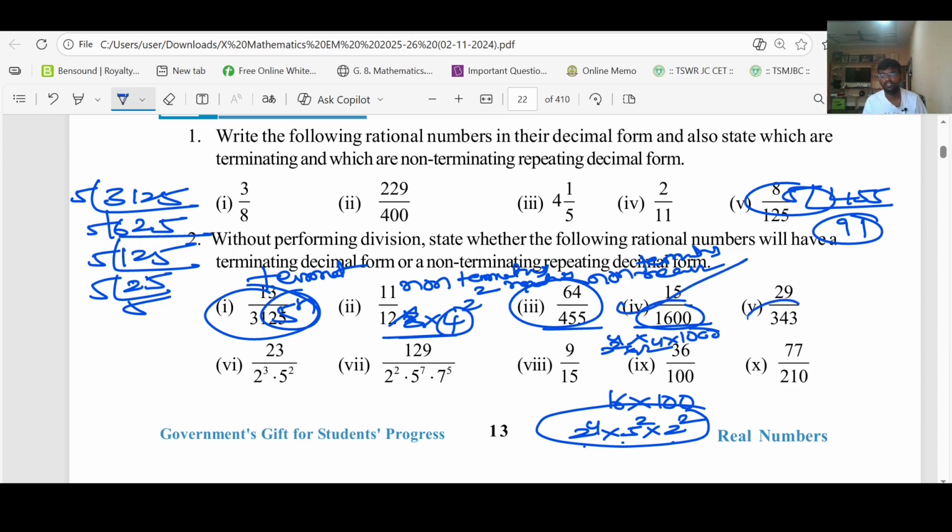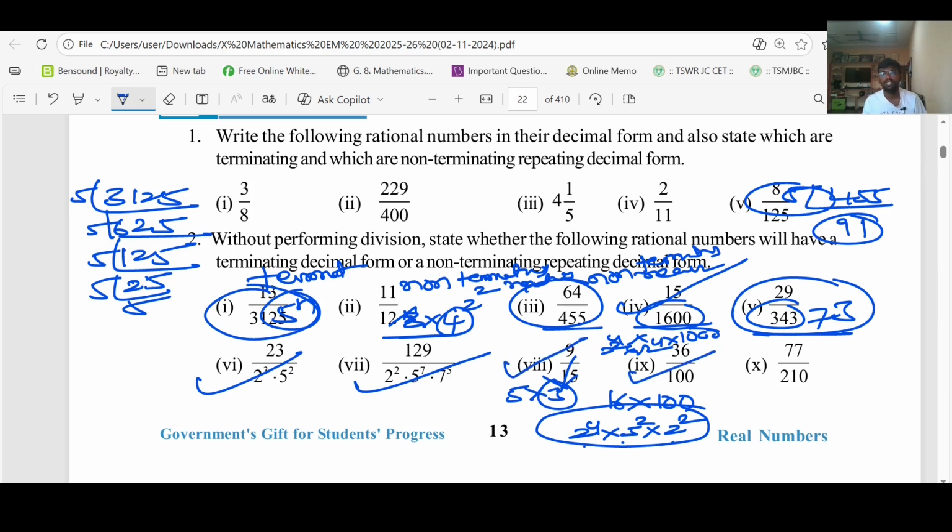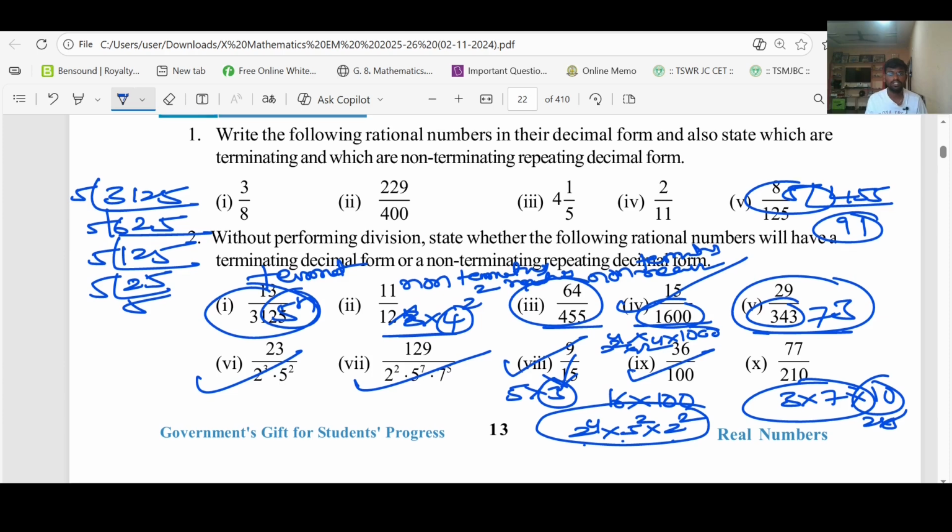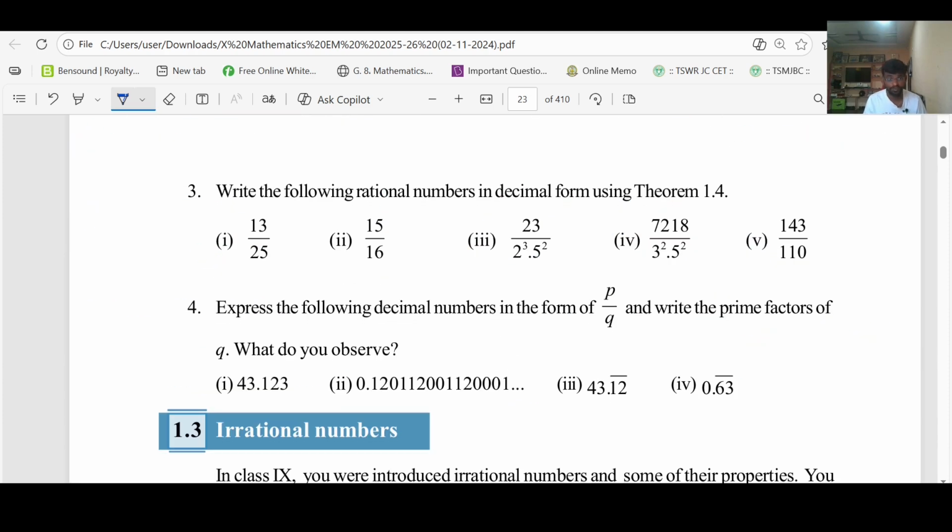It is non-terminating. 7 cube. It is 7 cube, I can directly conclude that it is a non-terminating recurring decimal. Right? It is a terminating decimal. It is 5 into 3, right? 3 is extra here. Then non-terminating recurring decimal. It is a terminating decimal. It's 3 7s, right? 3 7 into 10. Here even though we have 2 into 5, 3 into 7 are extra things, right? Non-terminating recurring decimal. Right, next one.